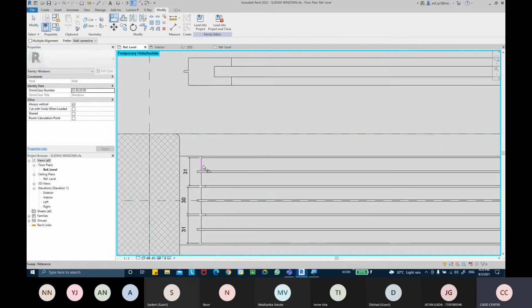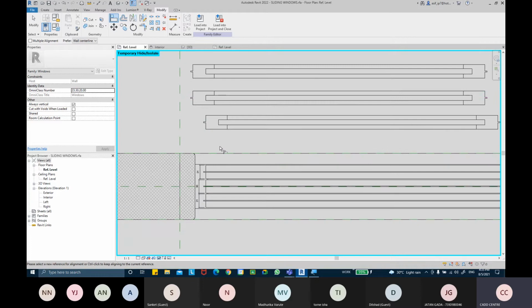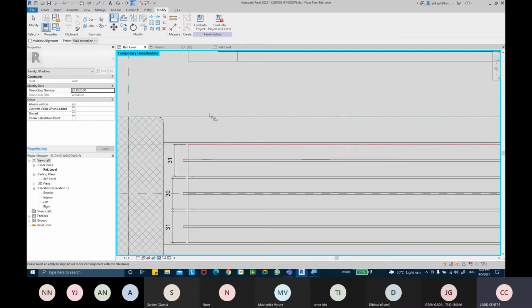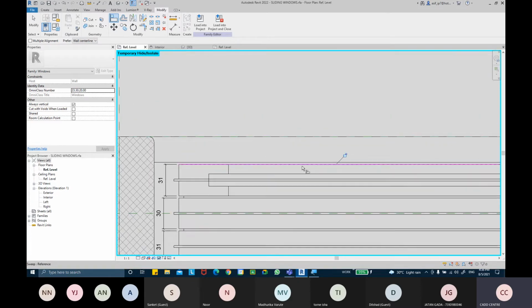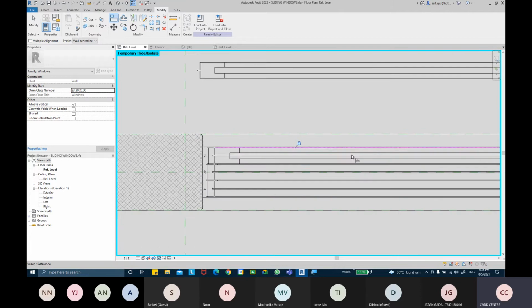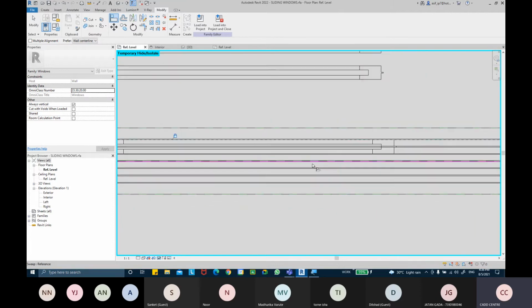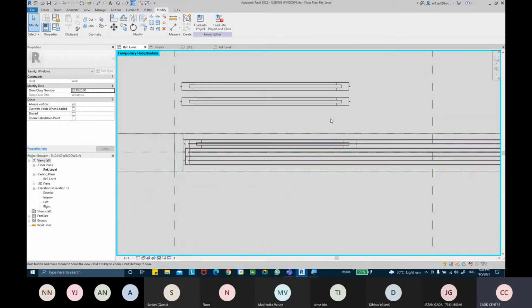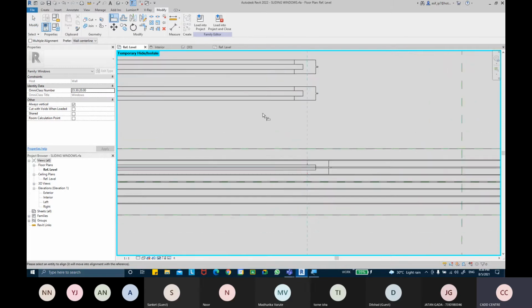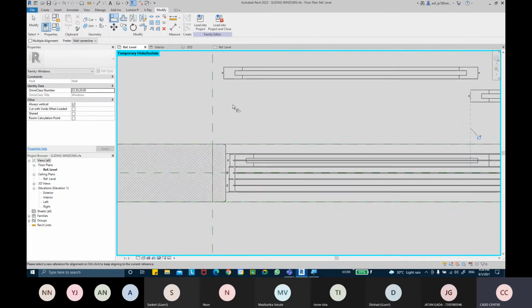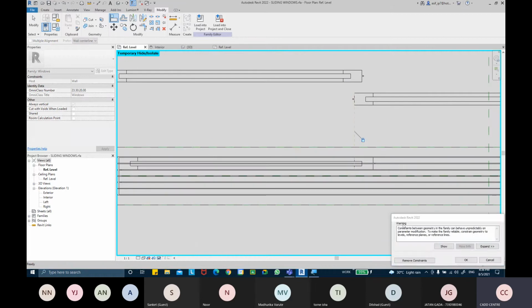Simply align it first. This here, lock. And align and lock as well. That's one slider. Then I'll take again align. Maybe I'll align with this to this part. Lock it.